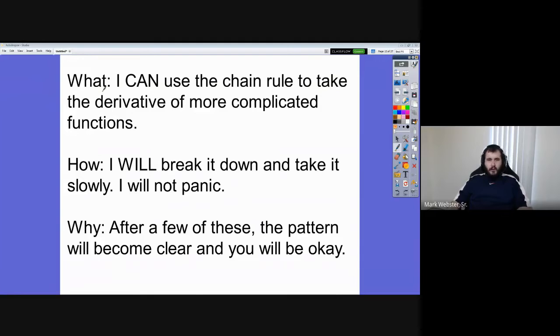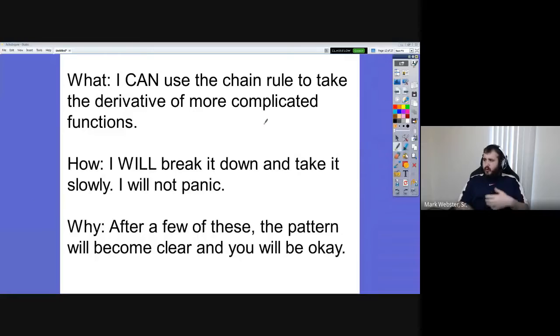So what are we doing today? We're going to continue on from last time. Basically, we talked about how to do the chain rule. We talked about ways to break it down to feel easier, and then by the end, we were slowly getting into the fluency of being able to take the chain rule and just do it without all the extra steps.